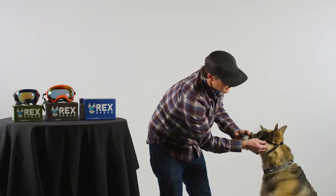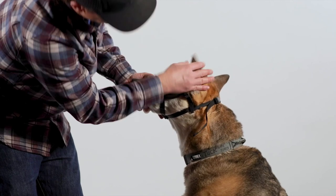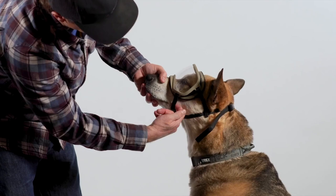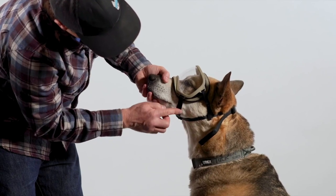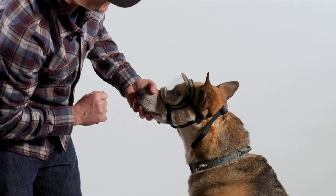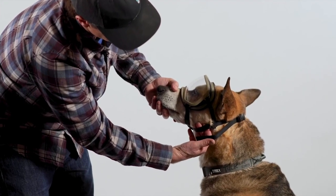The expansive lens, inspired by snowboarding goggles, offers a panoramic view to accommodate your dog's wide peripheral vision. Each V2 includes two lenses: a clear one and a black, sunglass-shaded lens. Additionally, RECSPEX offers replacement lenses in various colors, such as pink and green mirror options. Facilitating the transition for your dog to wear sunglasses is made effortless by RECSPEX — their training tips and instructional videos aid in acclimatization. The removable lenses streamline the process; starting without lenses makes adjustment easier, gradually introducing clear lenses before transitioning to UV protection with the shaded lens.